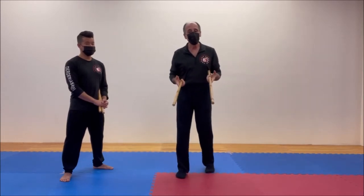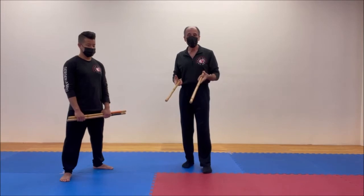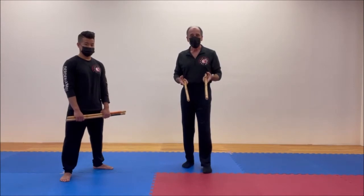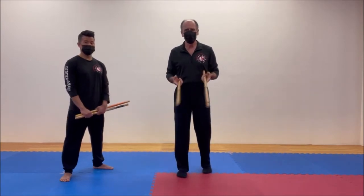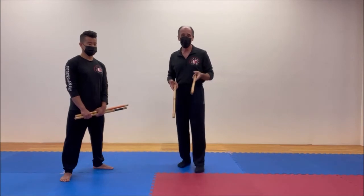We're going to isolate just the sticks at the beginning, and then later on we'll talk about body mechanics and footwork. We've done footwork on some of the other videos, so we won't be getting into it too much here. So if you want to get a handle on the footwork for these drills, you can just check out the high-low or the single versus double stick video we shot.